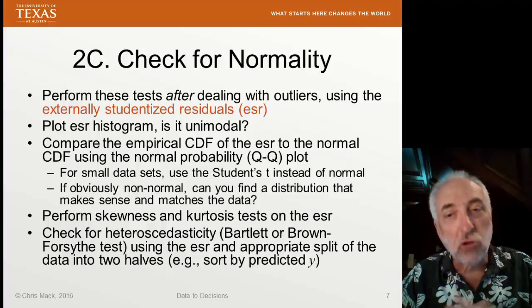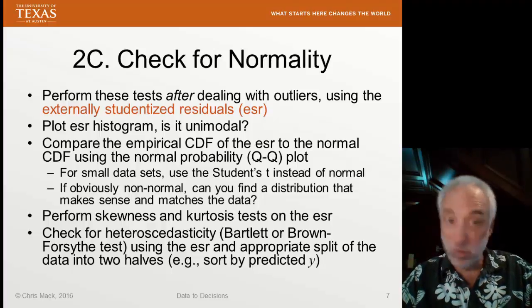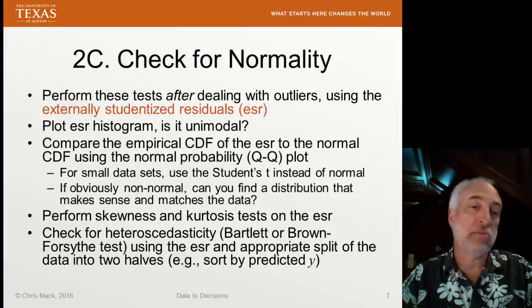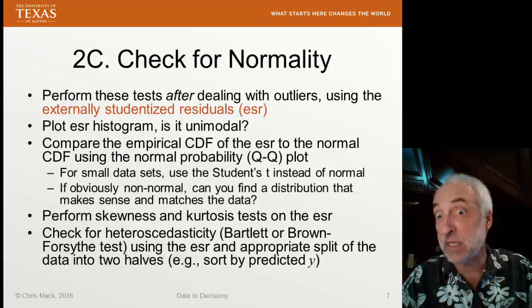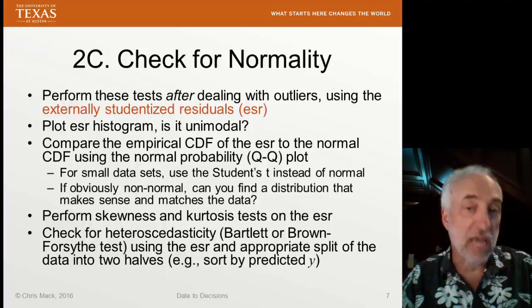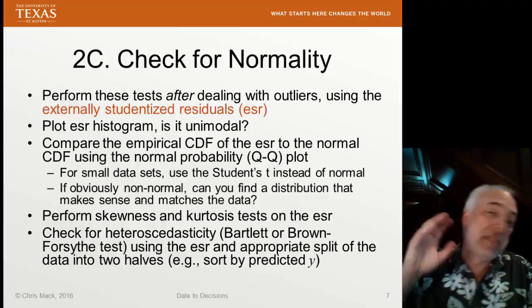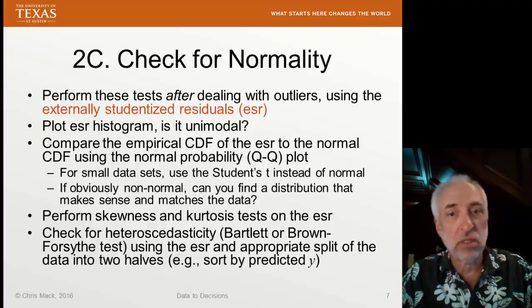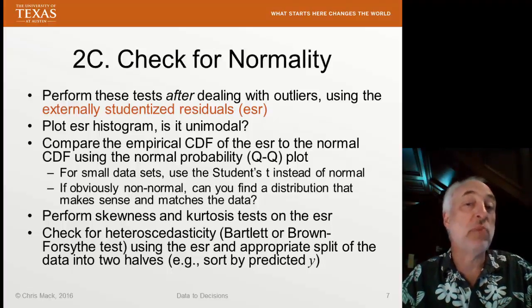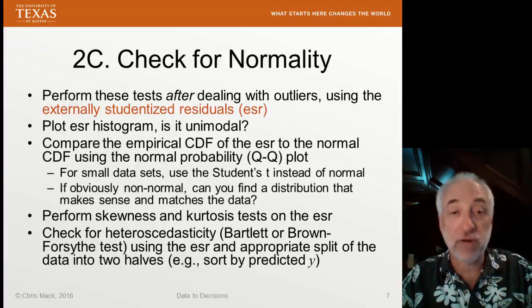If it's a strong departure from normality, we may look for a non-normal PDF that we can see if it matches. So we might pick some other distribution, see if we can find a different distribution that better matches the way our residuals are behaving. If it only looks a little bit non-normal, we can't really tell for sure, we might do some tests like moment testing. Test for skewness. If we pass the skewness test, we'll test for kurtosis.